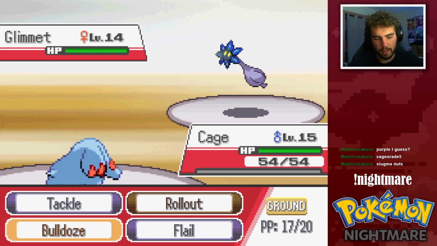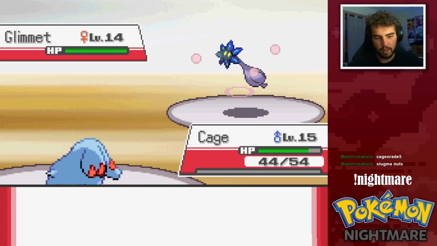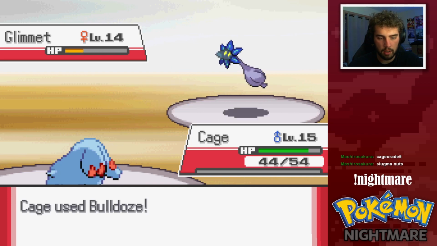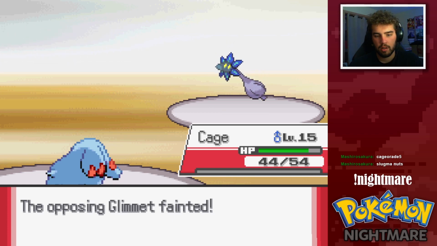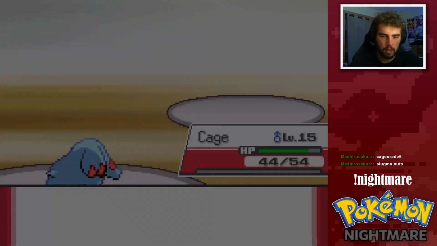This thing's from Scarlet Violet, is it not? This is the pre-evo to the Champion's Ace, right? And it gets the ancient power boosts. You're kidding me. But whatever. And that's right, this thing has toxic debris. And Beedrill. Well, don't mind if I do.